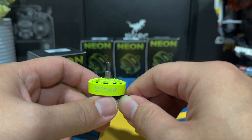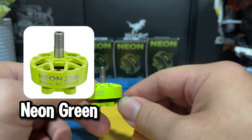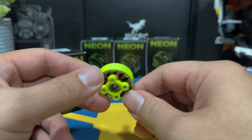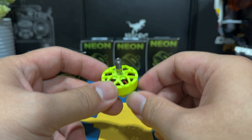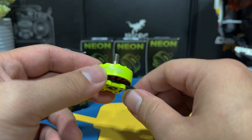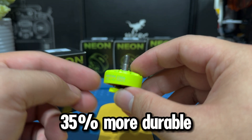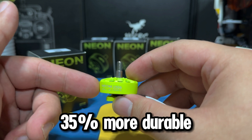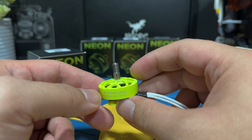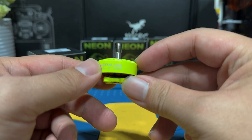Currently they are available in two vibrant colors — Neon Green or Neon Red — and the rumor is more colors will be coming out soon. Comparing the Neon Series to the previous Space Series, the Neon motors still feature the Unibel design but are marketed as 35% more durable compared to the previous generation, which people have said was not that durable. So they're trying to address this problem.